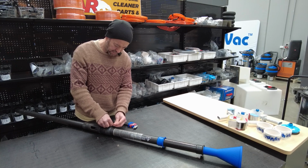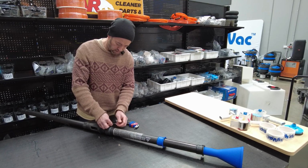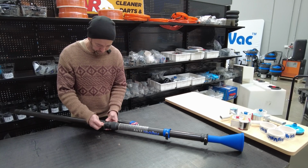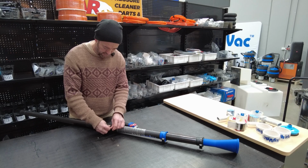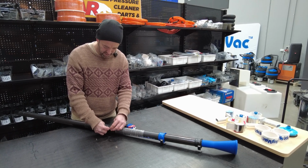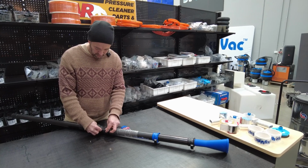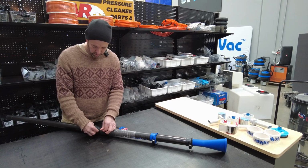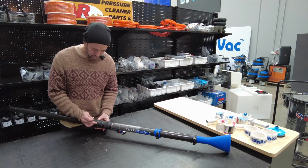So we'll pull these Allen key headed screws to disengage this adapter plate here. So if this is carried out at irregular intervals, just keeps everything sweet and keeps your gear in tip-top condition.